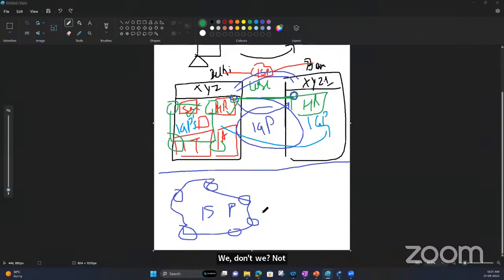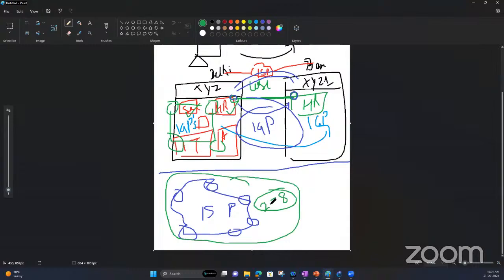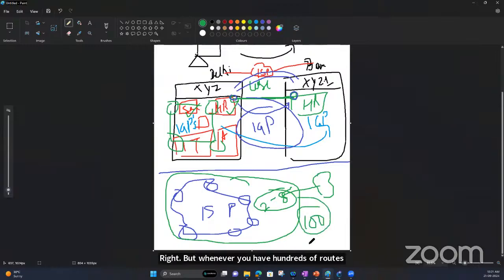Two things. Normally, if you have only 2-3 routes or 8 public IPs, then you might not need BGP with the ISP, because in reality you are not having any specific subnet in that case. Whenever the packet comes to your ISP, it will simply forward it to you according to whatever subnet you have, right? But whenever you have hundreds of routes or hundreds of links, public IPs, at that time you need to run BGP, right?